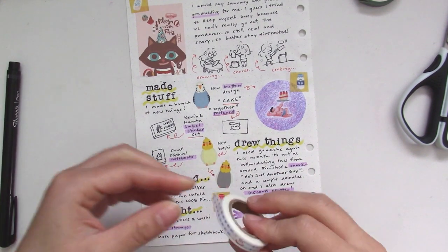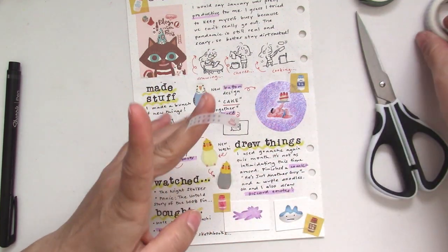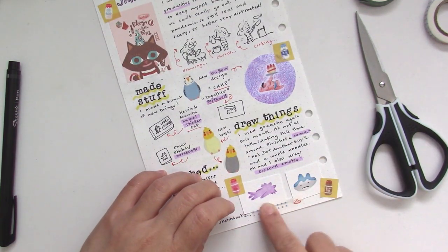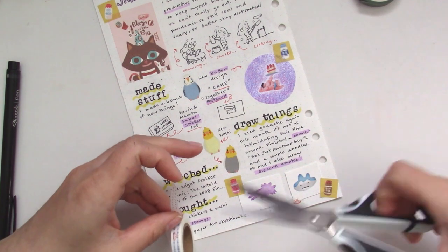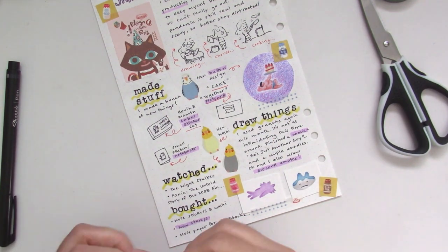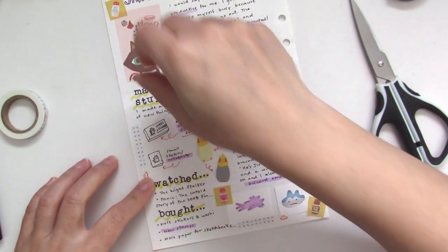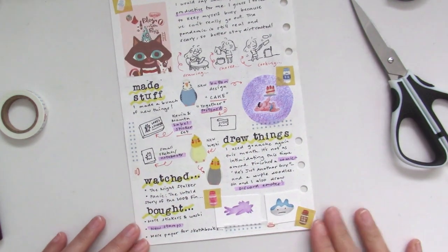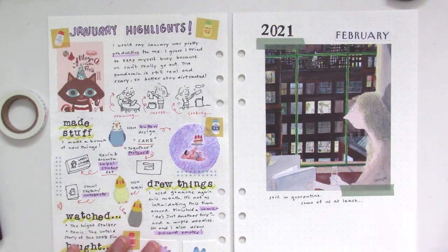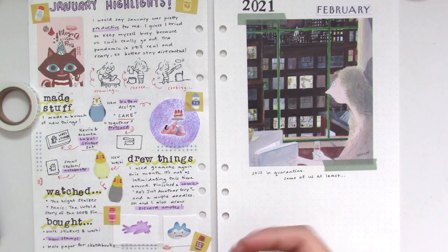And then I think I'm gonna use a little bit of this new one because I do want to show it off. See, I think it is like hot stove top. I'm gonna put it right here actually. I do like it still. Alright, so there's that page. It's again a little bit weird. And then we have this guy. So I really like to continue the washi, this one.